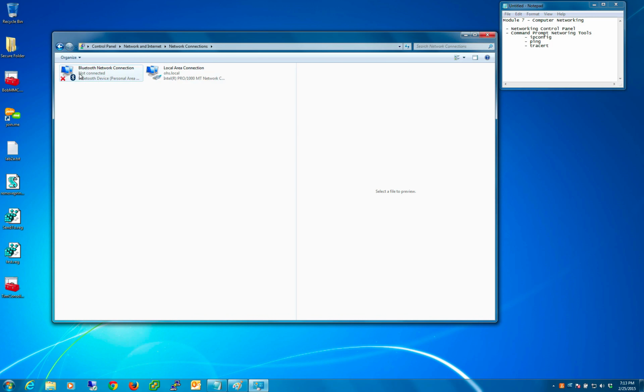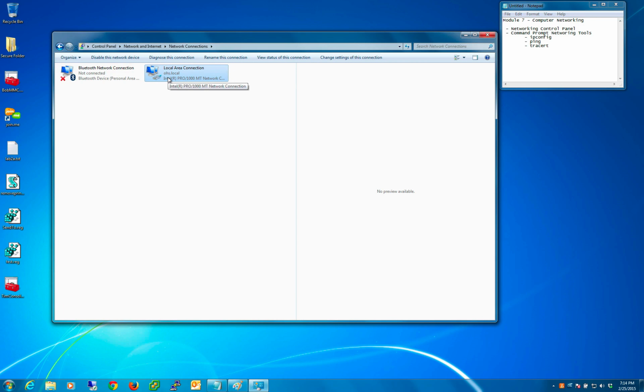And then here we can see that we've got all of the network adapters that are plugged into our machine. This is each individual one, so if we had more of them, they would show up here. You can see here that we've got a Bluetooth connection. This particular laptop has Bluetooth, and I have the ability to connect Bluetooth devices up to it. So sometimes you can create networks with Bluetooth devices to transfer files and the like, or even just communicate with Bluetooth. So you can manage it through here.